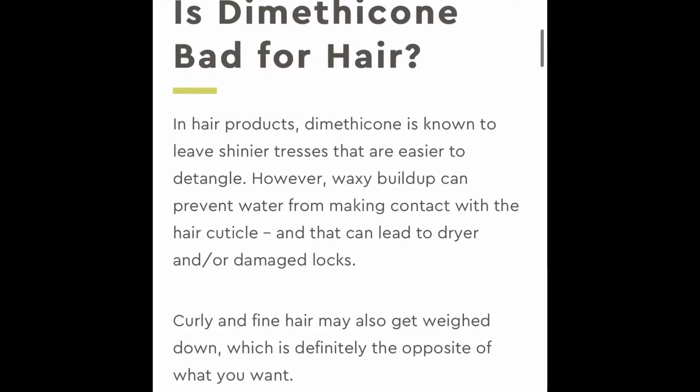It treats dry hair types. You apply it to wet hair, leave it for two to five minutes, and then rinse it out. Here it says you can use it as a weekly treatment or an everyday conditioner, but I'll pop the ingredient on screen because I honestly forgot, and I'll leave some facts about why you don't want to use it all the time.